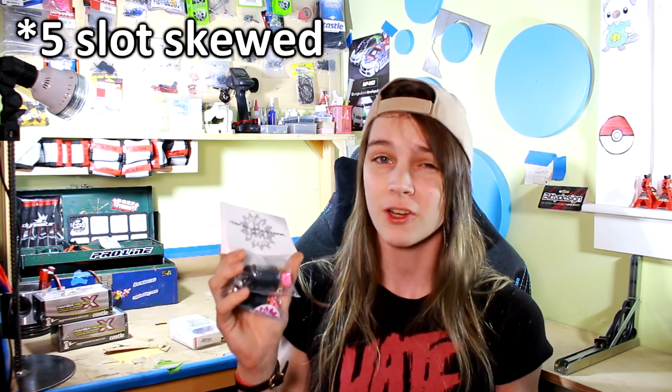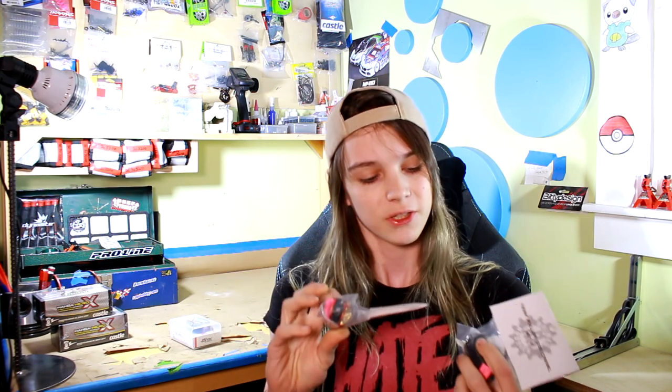For motors, I got two Holmes Hobbies Team Puller 500 motors. They're 16 turn. They're 5 slot armatures and have neodymium magnets in them. These things were quite expensive, but these are like the strongest motors that I think Holmes makes that are brushed. So, man, these are going to be absolutely gnarly.